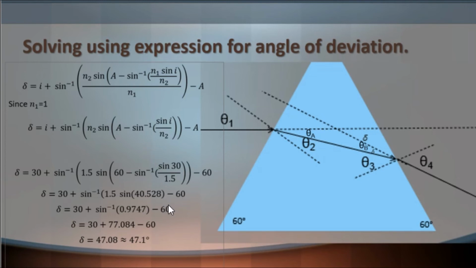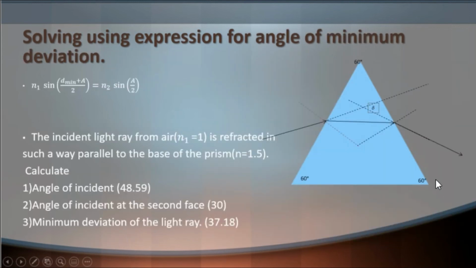I must say that using the angle of deviation formula is much more accurate, because if you compare to the previous answer, we already rounded off to the nearest decimal value. So right here we even get several decimal places. And okay, that's that for this question. Now we're going to move on to the last part.